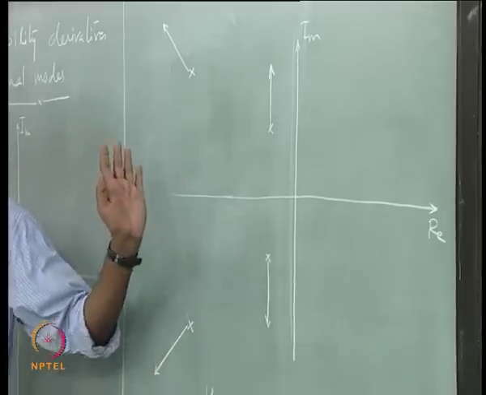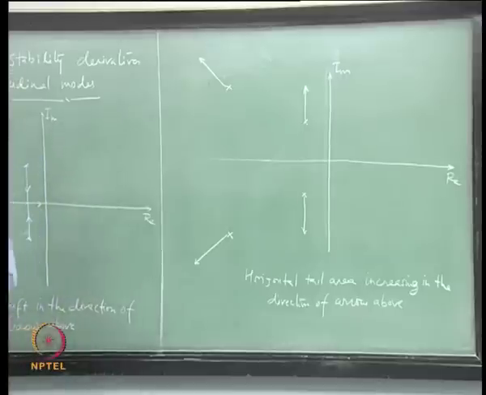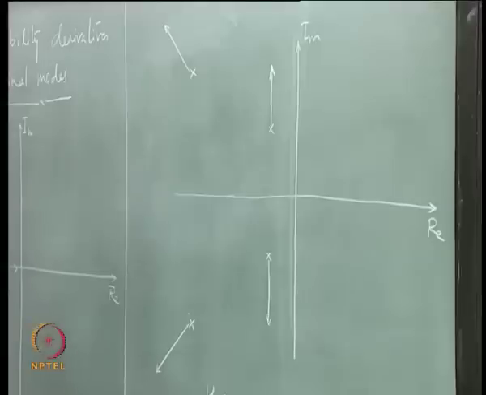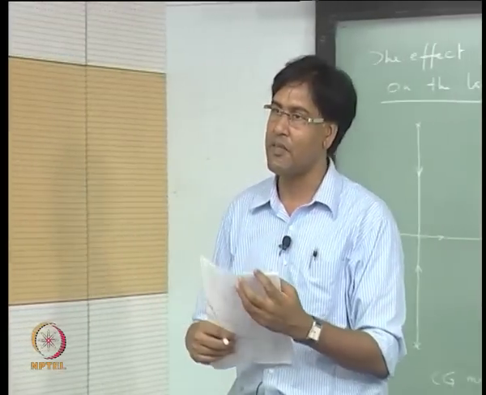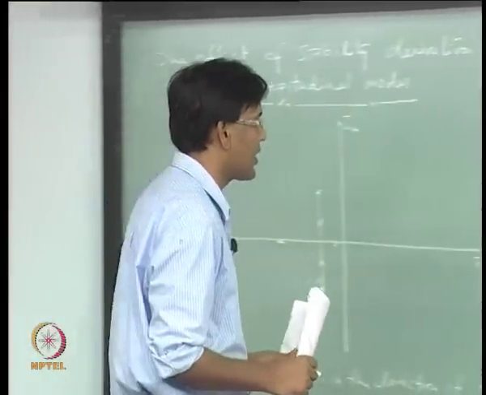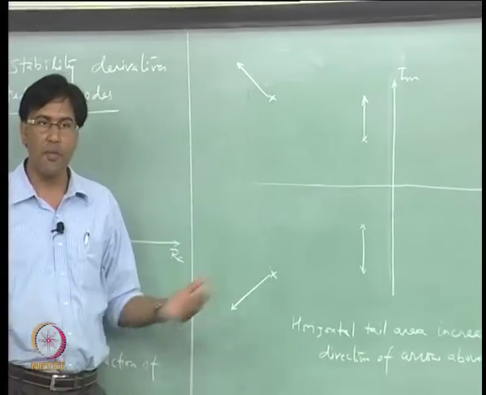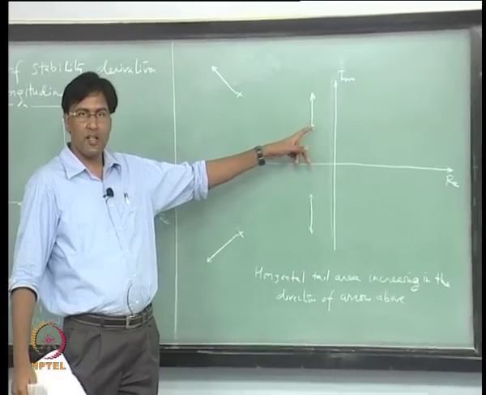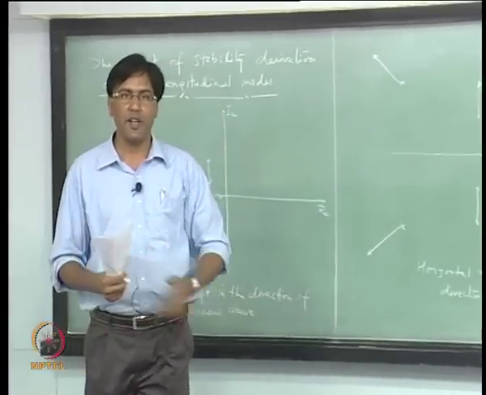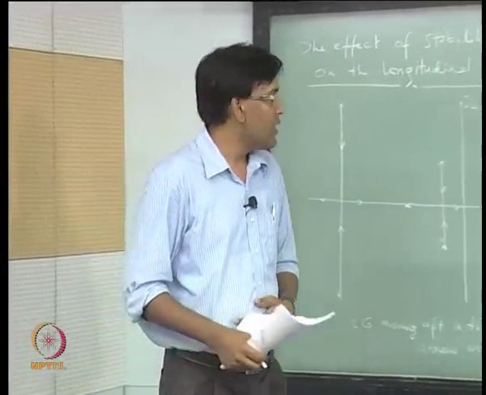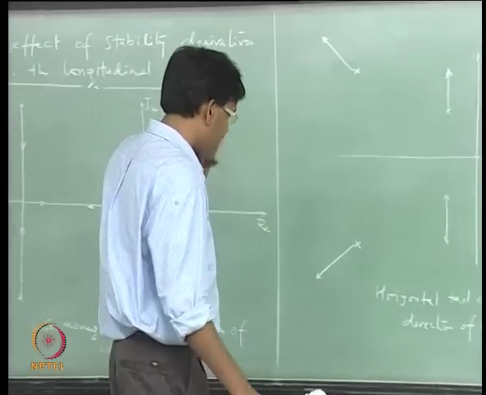But the phugoid effect of that is also to change the phugoid frequency, right? So phugoid frequency becomes large and the time period becomes small. Usually you don't worry about the phugoid if you have a really good pilot sitting inside the aircraft, because he can take care of that. He can apply corrective actions to control the aircraft in phugoid, because the time period involved is very large, right? But if such a thing happens, then you are going to lose that advantage. Frequency is going up, so time period is going to be smaller, right? So the problems associated are these.